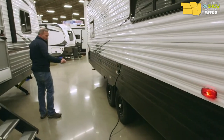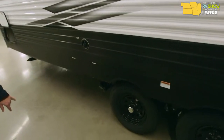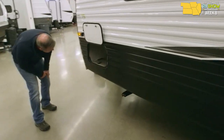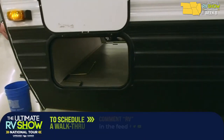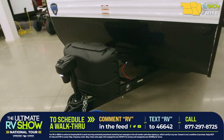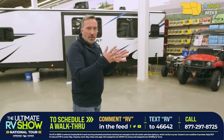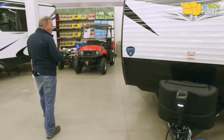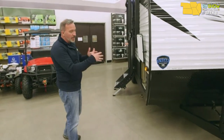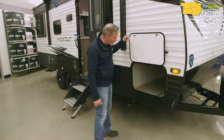It's my 30-amp plug, which reels back in. My main terminations right here, my sewer outlet connection, my gray and black tanks, city water connection. The other side of my pass-through storage, and we'll finish over there. Diamond-plated rock guard, twin 20-pound LP tanks, powered tongue jack with the LED security light. And you got that welded aluminum frame on there that is so strong, so supportive. They have done such a good job really upgrading a lot of how the manufacturing's done, but also the parts that they use to do the manufacturing, especially these I-beams, because they're more sturdy, they're more rugged. And over here, my pass-through storage.